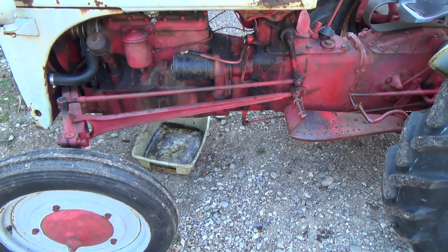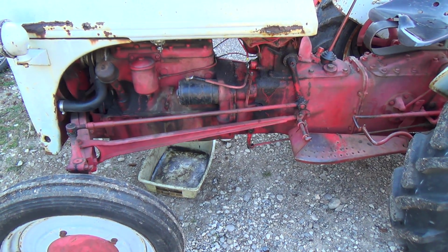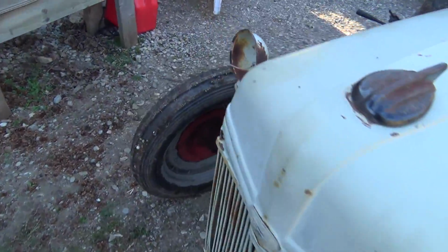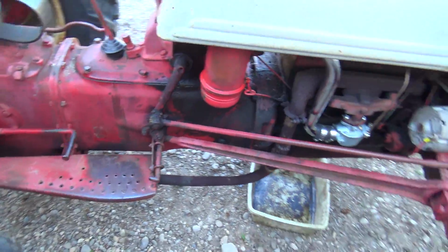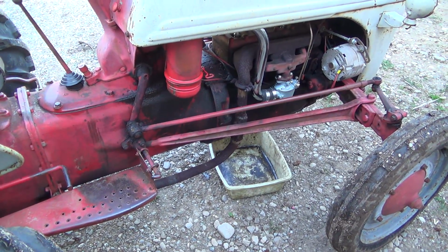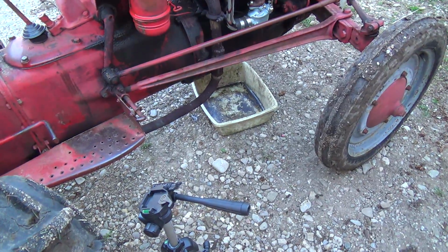I thought it might have started to, because I think this thing had sat a long time, and I thought it might have kind of resealed itself, but it doesn't seem to have. So anyways, it looks like we got to just get a great big adjustable and get under there. I hate dumping these things out because it's such a huge oil plug in it. But I'll get all my stuff on, maybe some safety glasses too, and we'll get you on the little tripod here. All right, let's get at her.